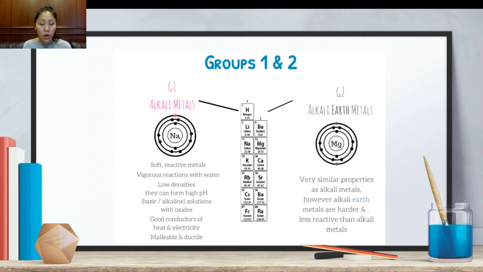Alkali earth metals are group two, and they have very similar properties as alkali metals. However, alkali earth metals are harder and less reactive than alkali metals. Most of these, actually many of these, are what we use to make fireworks. A lot of these metals are placed in fireworks due to its reactive nature, and also because a lot of them produce different colors.